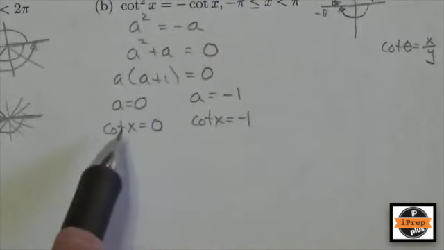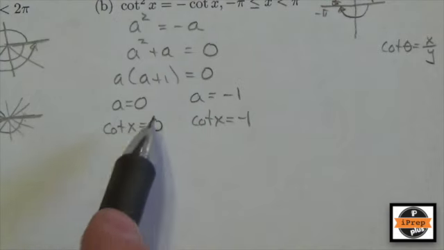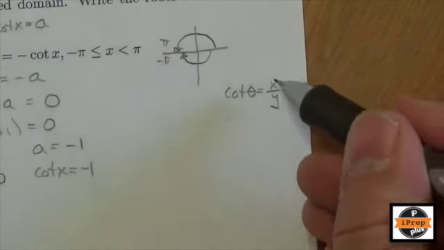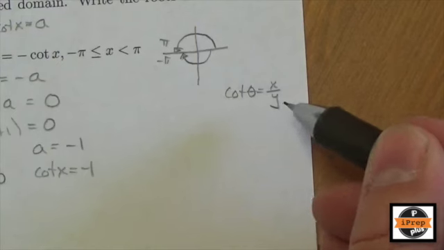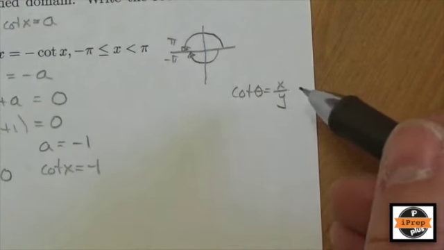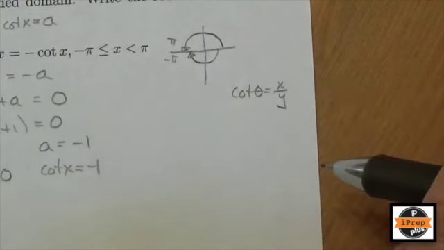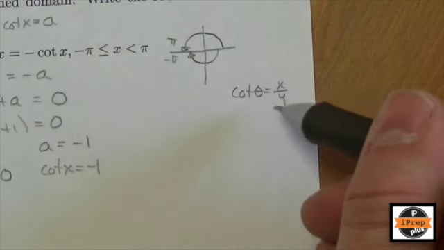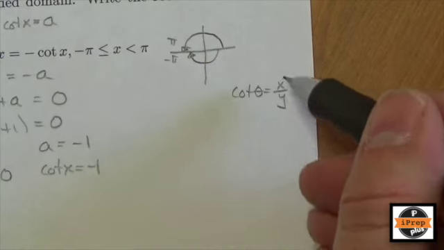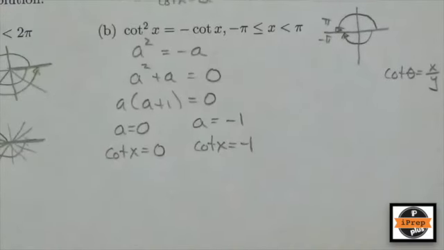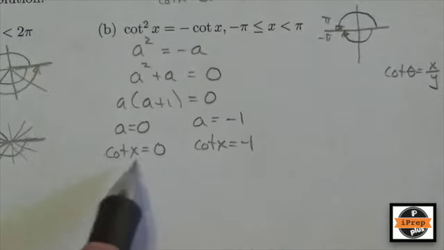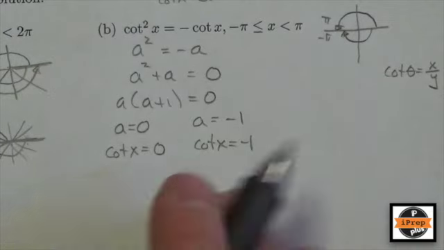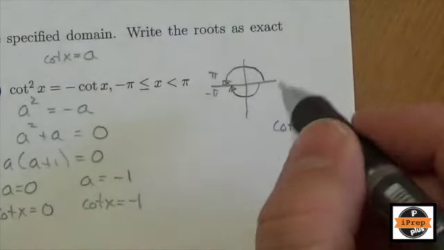And so when I say that the cotangent of some angle here is equal to 0, what I'm saying here is that this ratio is equal to 0, and the only way that that could ever happen is if the x here is equal to 0, not the y. Dividing by 0 is undefined, so y can't be 0 in this case. It's got to be the x. And so what I'm trying to do here is find where the angles are where the x-coordinate is equal to 0. Well, let's take a look here.